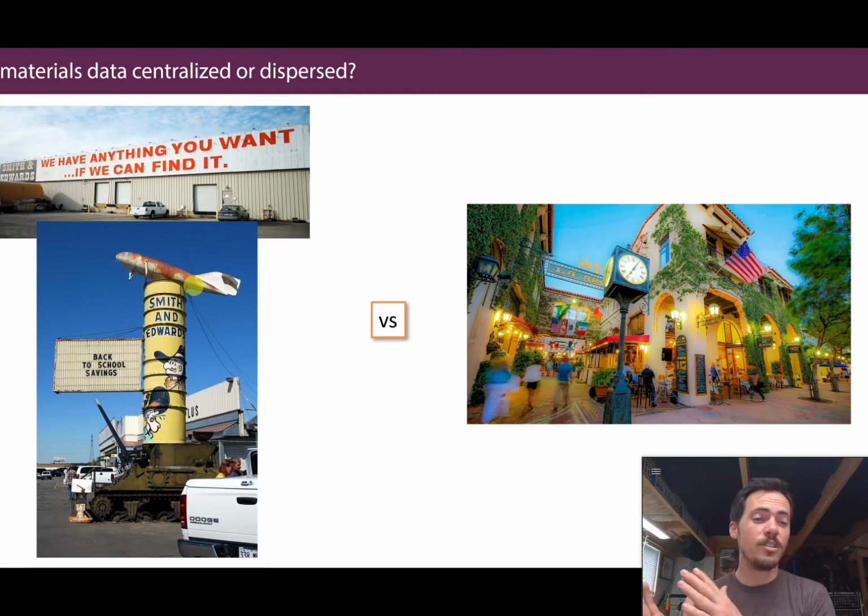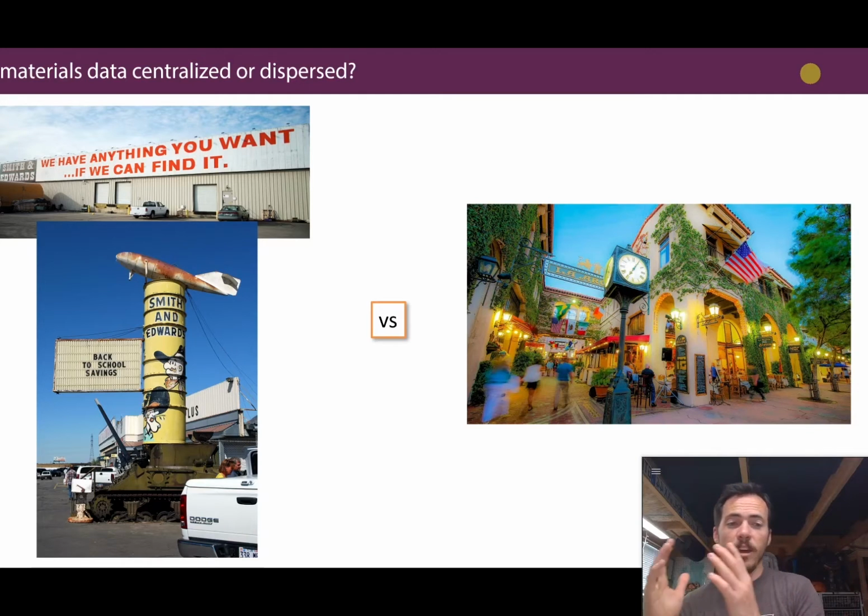Now, contrast that with when I was in grad school living in Santa Barbara. Down Main Street of Santa Barbara, if anybody's been there, you know that it's made up of a bunch of little boutiques. Most of them are tiny little stores offering some super niche little thing. I remember there was a store, a whole store dedicated to clothing for dogs. No joke. That was a thing that was there. So on Main Street, you could sort of find anything you wanted in Santa Barbara. Or at this one store at Smith & Edwards, you can find anything you wanted.